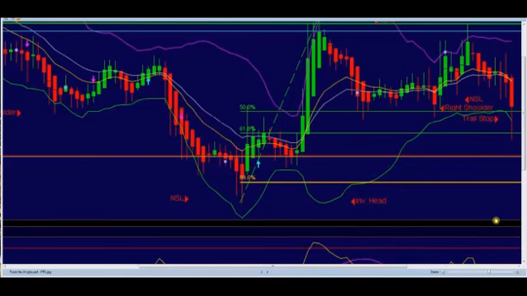So I was able to identify this inverse head and shoulders, which there's not much more to that. I mean, you see two shoulders and a head. There's not much more to that. If the market shows you that and you're in profitable territory and you're protecting the profits and the movements that you've gained, there's not much more that can be done to improve upon that.